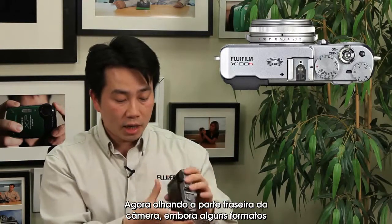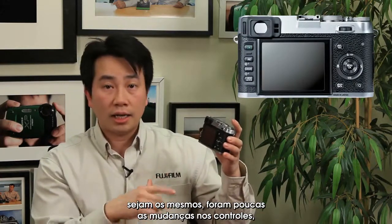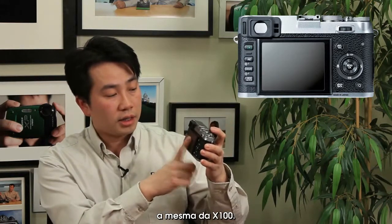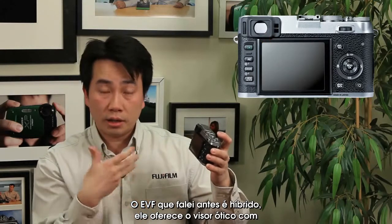And beside that, you got the function button, which you can dedicate to the various modes, including ISO controls or whatnot. Okay, now looking at the back of this camera, even though some of the layouts are the same, the controls have changed slightly. So let's look at obviously the LCD screen, the 2.8 LCD screen, same one on the X100.